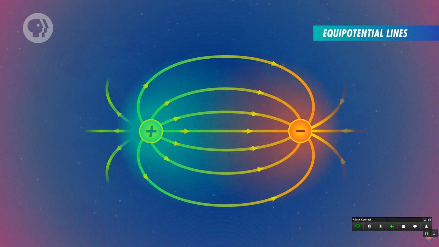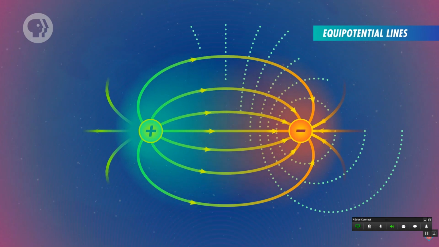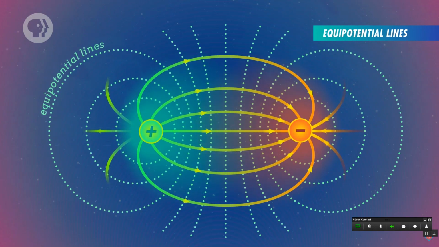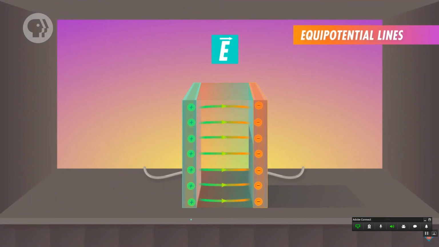Now, since a capacitor creates a uniform electric field, we can assume the electric force is constant and that it acts in the direction in which the test charge moves. And as it moves, the potential will decrease more and more. We can represent this voltage drop visually by drawing lines along the locations where all the test charges have the same voltage. These are known as equipotential lines. In a capacitor, these lines run parallel to the plates, and each line that's closer to the negative plate has a lower electric potential or a lower voltage. And these equipotential lines are always perpendicular to the electric field.